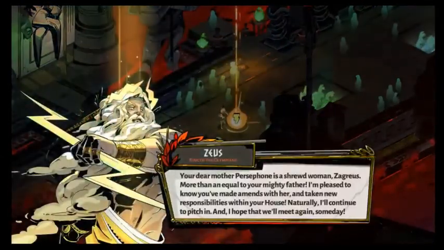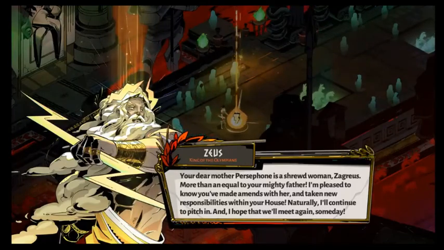Your dear mother, Persephone, is a shrewd woman, Zagreus. More than an equal to your mighty father.